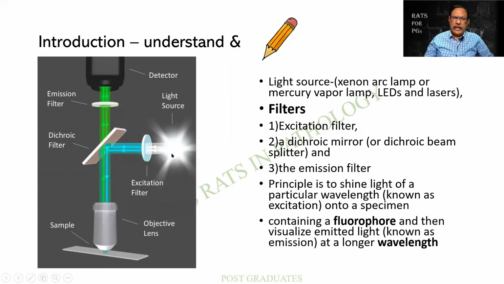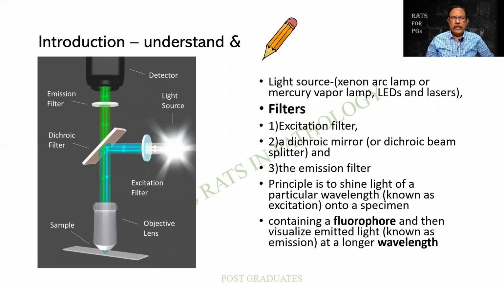So there is a light source. A UV light is one of the sources, but there can be other sources which I shall mention. There is an excitation filter, and then it turns back because of the dichroic filter, and it reaches the object, which becomes colored or fluorescent. From here you find that a higher wavelength of light is produced and it goes straight, and this is the emission filter through which it passes, and finally it goes to a detector or a camera.